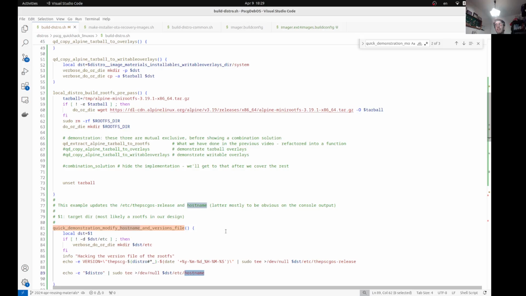Important: if we set the hostname file and nobody calls the hostname executable, then the hostname will not be set. So if you have a prompt that looks at the hostname, it actually asks the kernel, hey, what is your hostname? It's like a system call, so nobody reads the file.